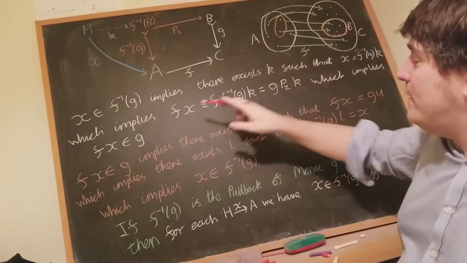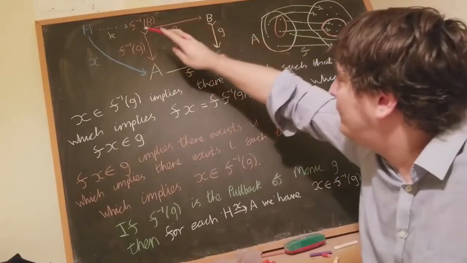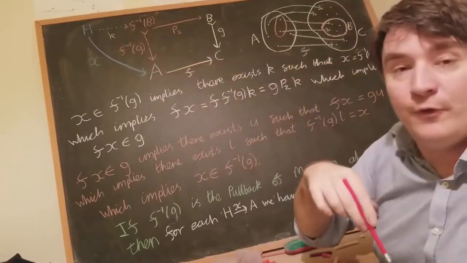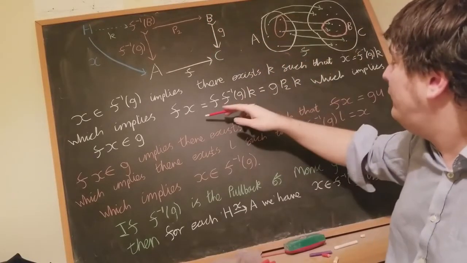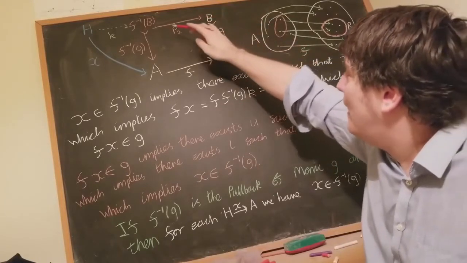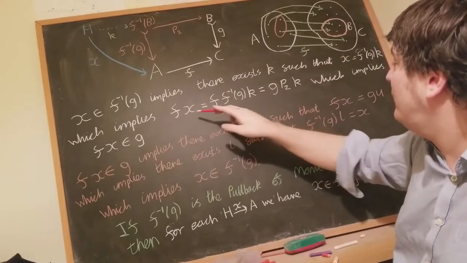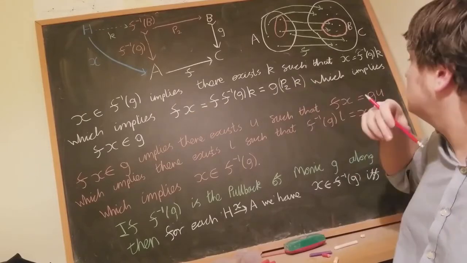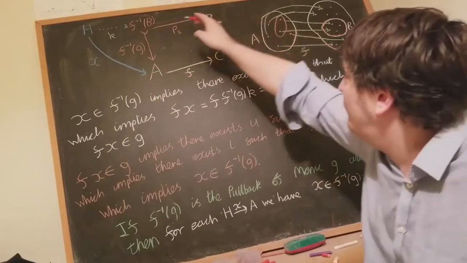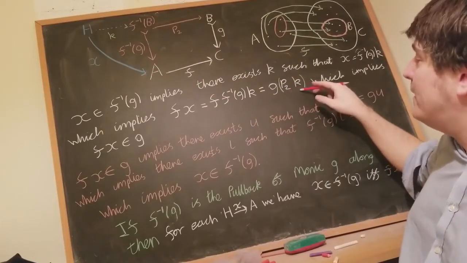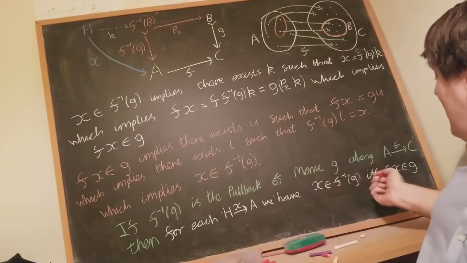So that's fine. But now, if you think about it, we have that F after X can be rewritten as F after F to the minus one of G after K. And also, since we have a pullback square, we know that this square has to commute. So we can rewrite this as G after P2 after K, because F after F to the minus one of G equals G after P2. Okay, so we have that F after X is equal to G after P2 after K. And now if we think about this, we see that F after X is equal to G after something, that something being P2 after K. So that means that F after X is in G, and that's what we wanted. Okay, so we've now shown that this implies this.